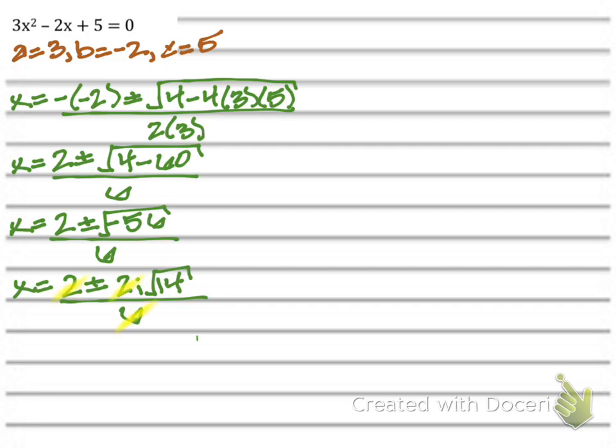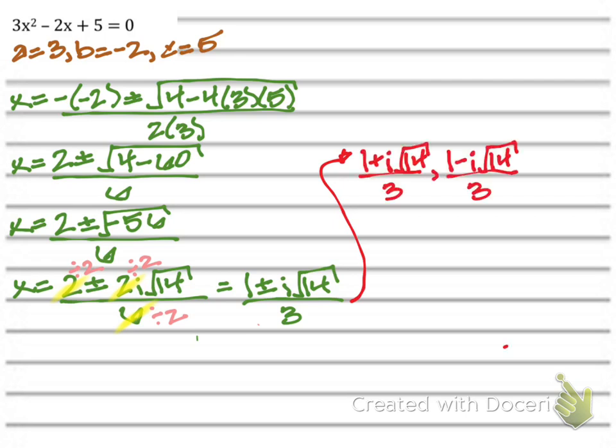And then to clean it up, remember that all 3 of those are divisible by 2. So I can divide them all by 2. And I'll get 1 plus or minus I root 14 over 3. Remember that we do not need to make that a 1I, right? We don't need that. All right? And then if we were going to write it in Alex, we would need to write the plus and the minus. All right, that's it for quadratics for now.